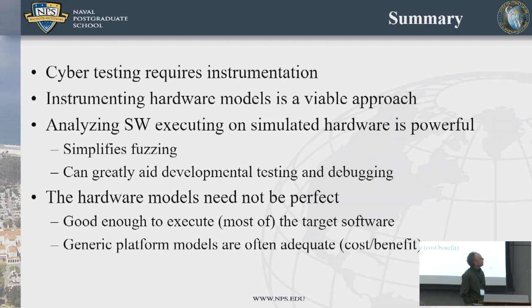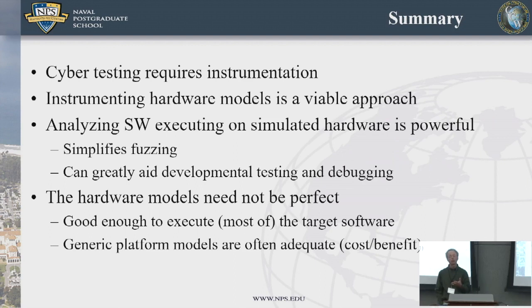The other thing I want to point out is that the hardware models need not be perfect, right? I kind of glossed over that. I said, oh, we've got these magical models that are high fidelity and represent the system. Well, in a lot of real systems, they require peripheral units or specialized hardware that maybe you don't have a model for, and maybe you don't have the budget to model it. If you talk to people that are getting into the digital twin world, it all looks well and good until you've got to actually have a digital twin of something that's fairly esoteric. Now, maybe you can model that, and with Simics, you can go and build your own models, but maybe you don't have the budget for it.